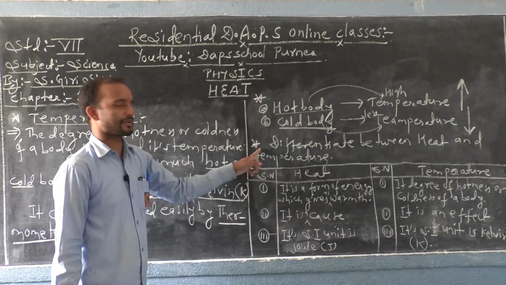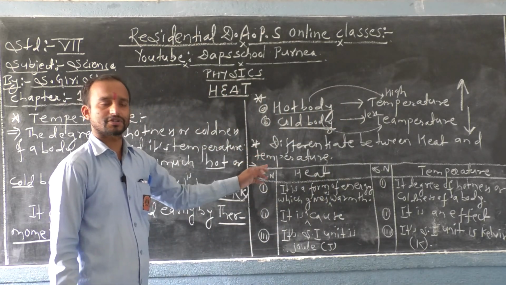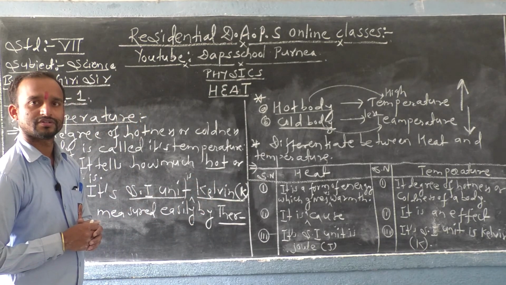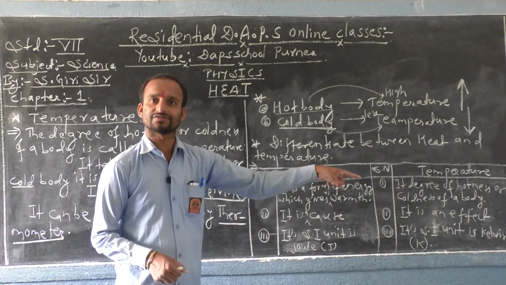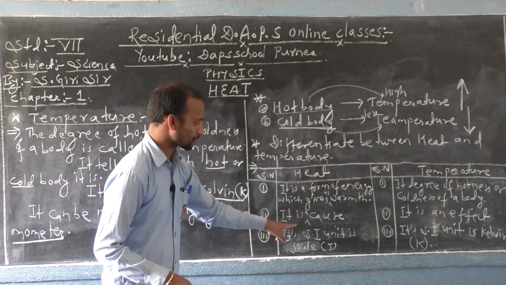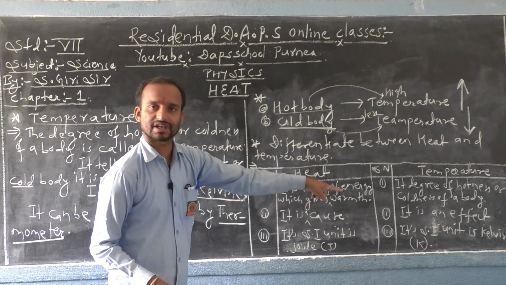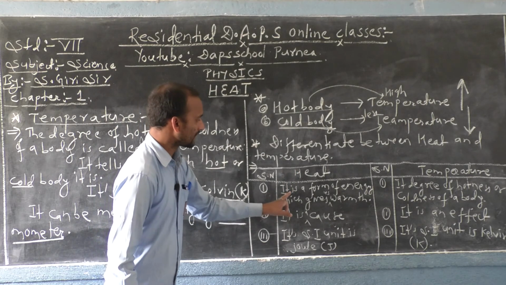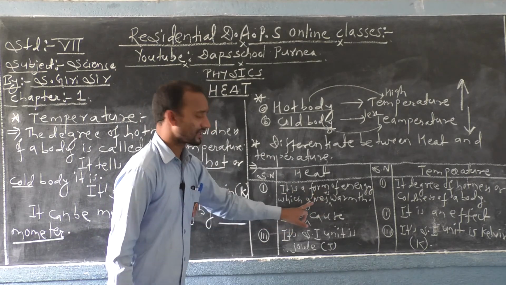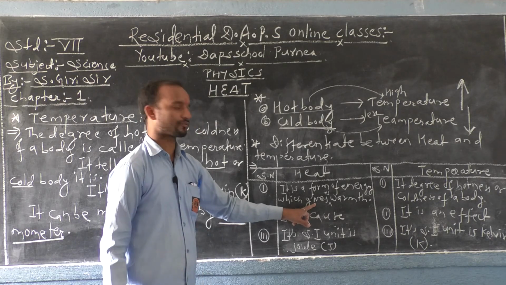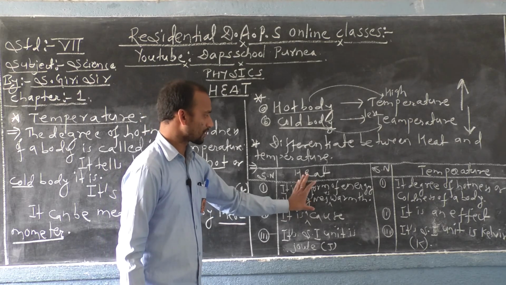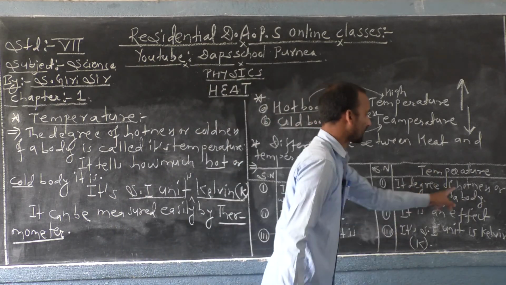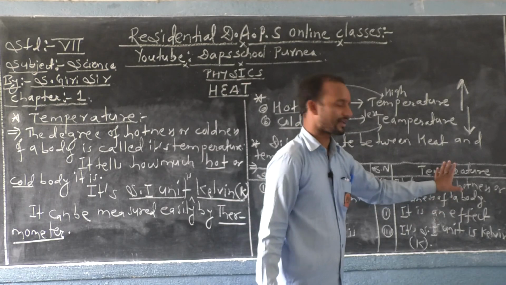Now, how to differentiate between heat and temperature? What are the major differences between heat and temperature? Even though temperature arises because of heat, heat is a cause and temperature is an effect seen on that body. So number 1 difference you can write: heat is a form of energy which provides a sensation of warmth. You can list the first difference as the definition of heat energy and the definition of temperature: the degree of hotness or coldness of a body is known as its temperature.